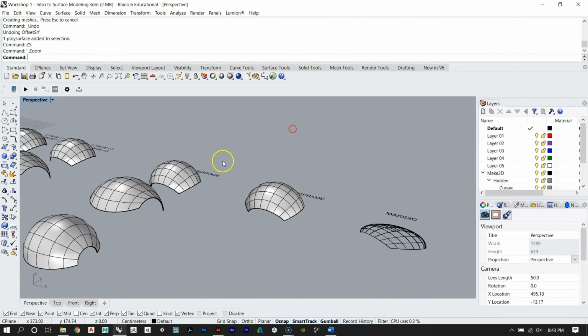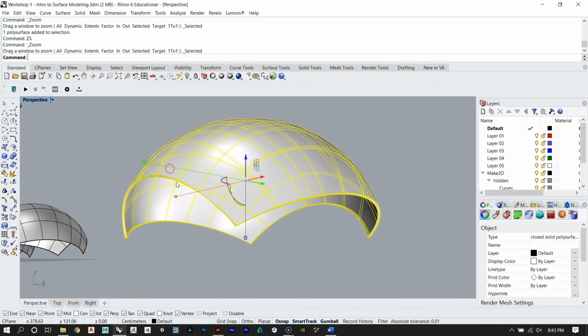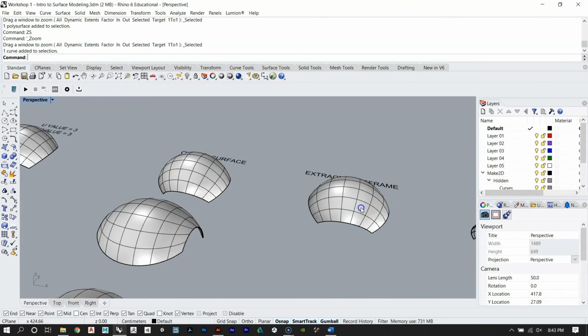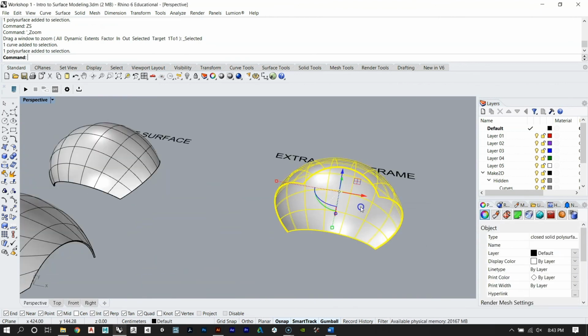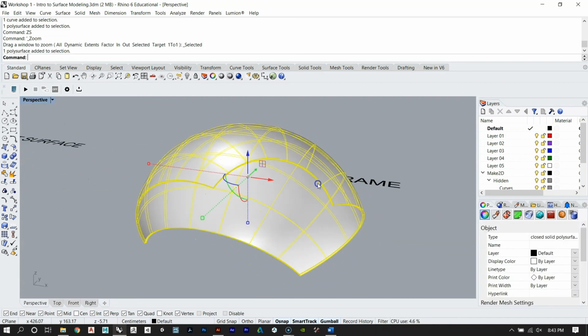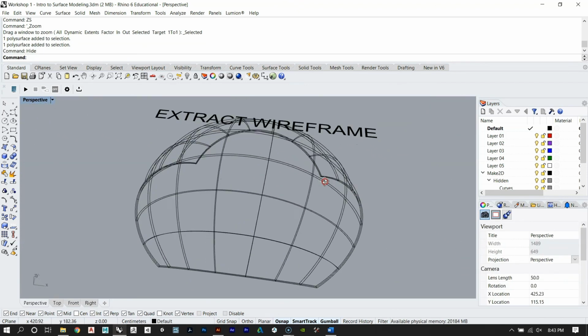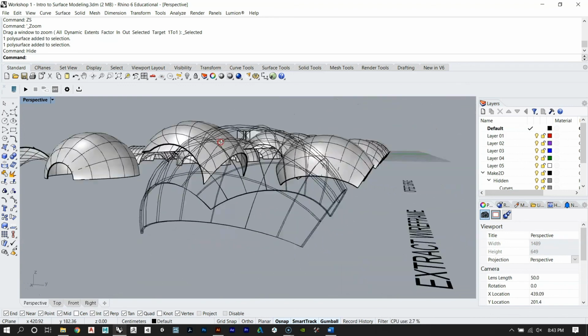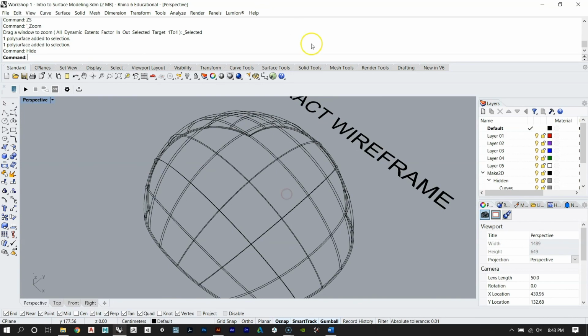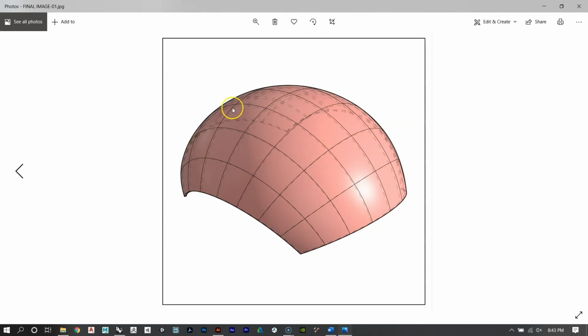So it's pretty straightforward. I'm going to take our thickened surface, copy it over, and then the first thing I'm going to do is select that surface and type extract wireframe and hit enter. And when I do that, I just hide this surface real quick. You'll notice that it created a wireframe of that surface, and that's going to help us produce this image where the wireframe is actually helping explain the way that surface revolves or is mapped or is curved, okay.